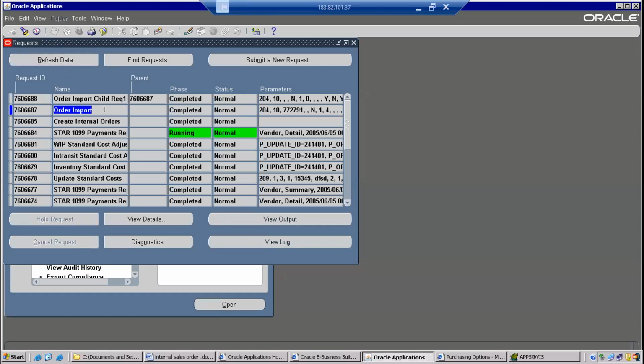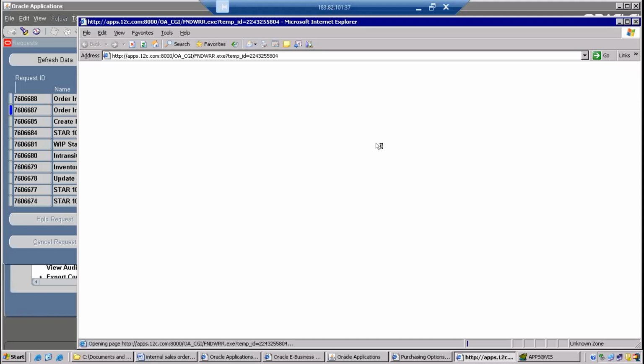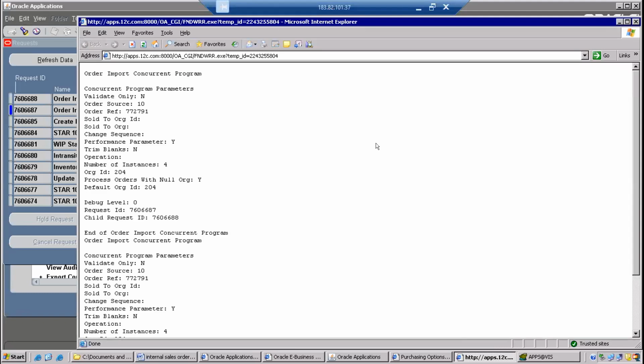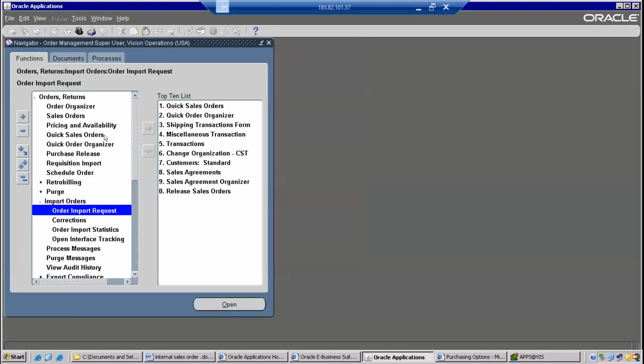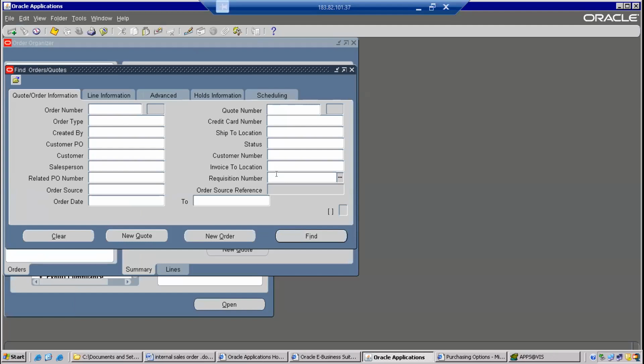So once it is completed normal, you will not be able to see the order number here, but the order number you can get in this particular organizer here. Order organizer. And you give a requisition number over here. Just check the fields like sales representative, customer. These are all not required. Order source, if you want to give, you can give as internal. Find.